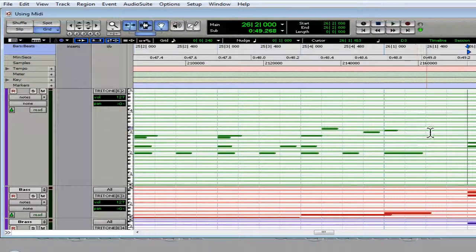So what I normally do is go to the next grid line, copy it there, and then shift it to where you want it to be. And you can make that fill as long as you want, as long as your creative juices are flowing.